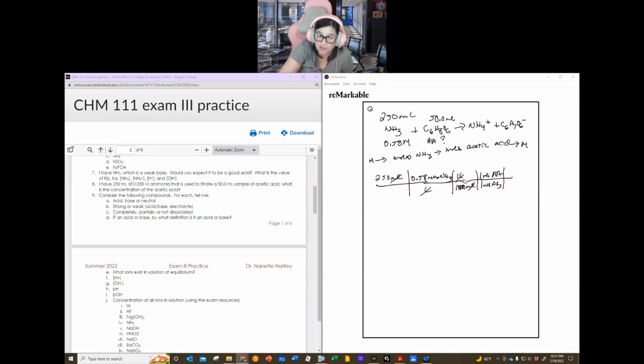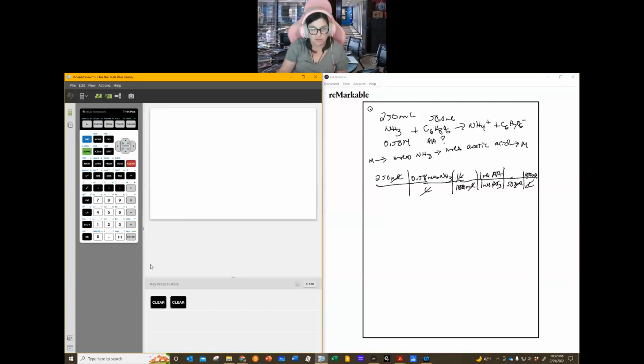And yes, I label things because otherwise I get confused. So then I have moles of acetic acid. And if I want molarity, I need moles per liter. So then I'm going to divide by the volume that I had of this. And of course, I need to convert that back to liters. So yes, I have this conversion on both sides. I got it. But for me, I cannot do it any other way. It is very possible to leave those out, but it really gives me hives. So I'm not going to do it.